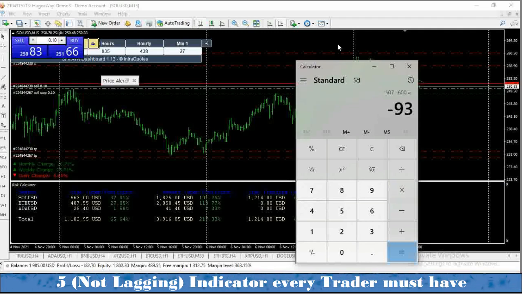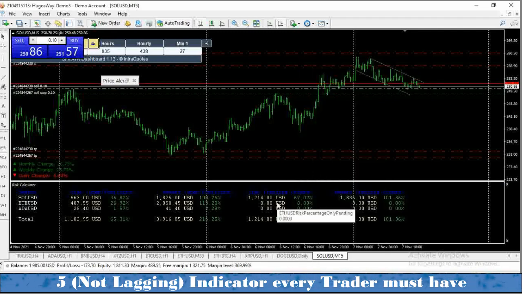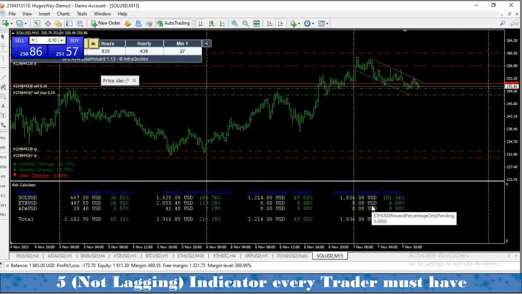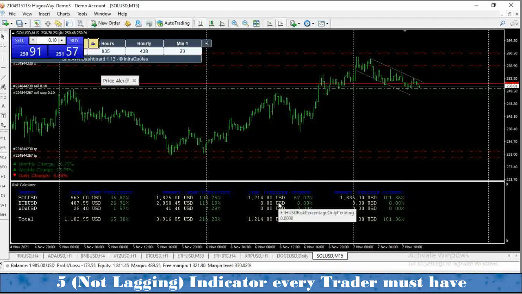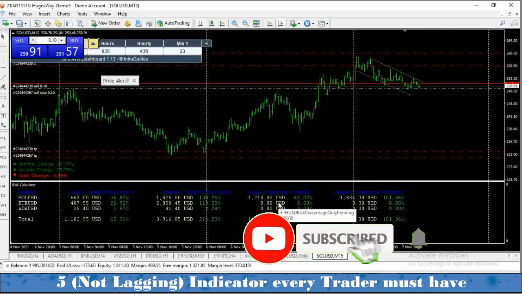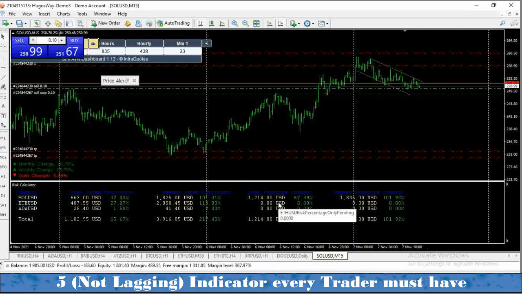Also calculating separately what we have on the risk in terms of our pending orders here as well. You can just go over to the channel and download all these indicators. It's going to help in your trading life, and understand that these, unlike other indicators, are not lagging. It puts you up to speed, lets you know what you're doing, puts you on the right track, and will improve your trading life.